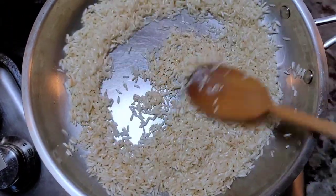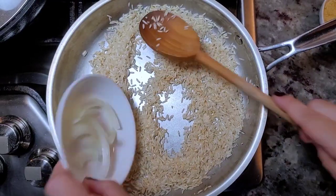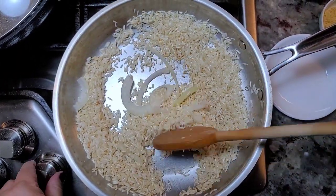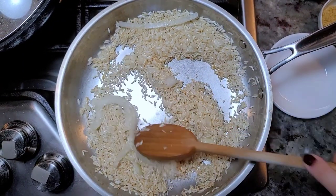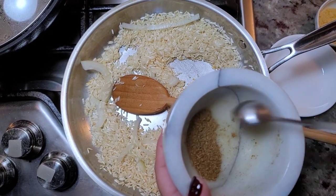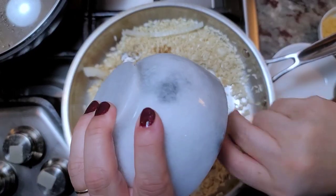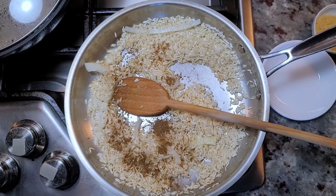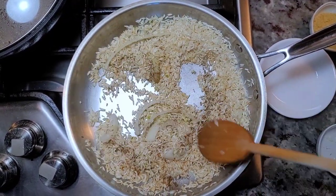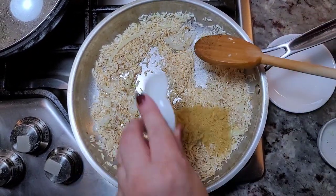The rice is now toasted. I'm going to add some fresh onion and give that a sauté. The rice has toasted very well — I had to lower the heat; you don't want to burn your rice. I'm also going to add a combination of cumin seeds and black peppercorn — just a teaspoon of all of it. Here I have fresh garlic going in — I don't want to burn anything so I'm going to work quick. One tablespoon of chicken bouillon powder.